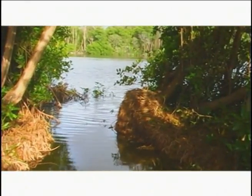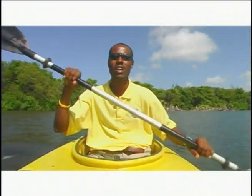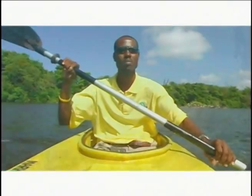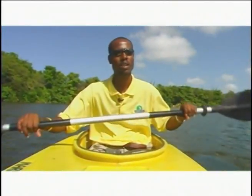Mangrove swamps are definitely a natural wonder of the Caribbean. The link between mangrove swamps, sea grass beds and coral reefs is so vital and precious to the entire marine ecosystem that without mangroves, the reefs would collapse. These sea grass beds would collapse. There would be no ocean life without mangrove swamps supplying nutrients and providing nursery grounds for marine organisms to grow up and spend the vulnerable part of their young lives in a protected place like a swamp.